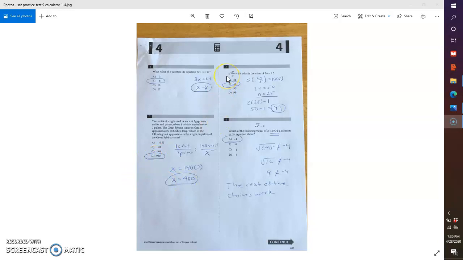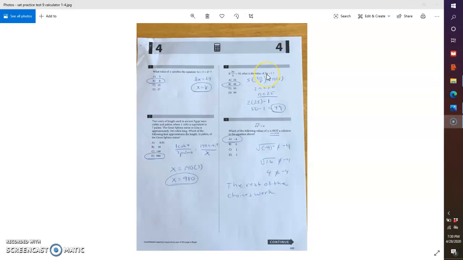Over here, anytime we have a fraction, get rid of it by multiplying by the denominator, as long as you have an equal sign. If you don't have an equal sign, you can't do that. But if you have an equal sign, we just multiply both sides by 5. And the 2n over 5, the 5 cancels, and you're left with 2n. 10 times 5 is 50. We divide by the 2, and we get n is 25.